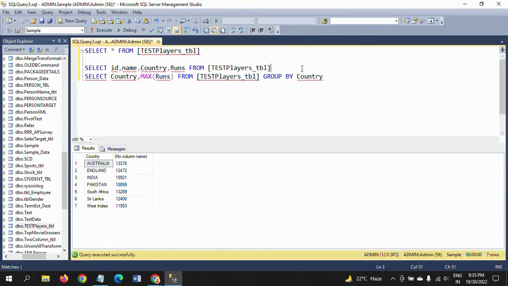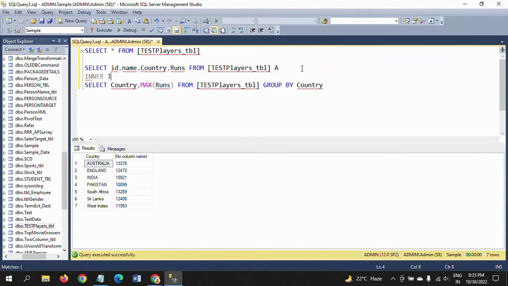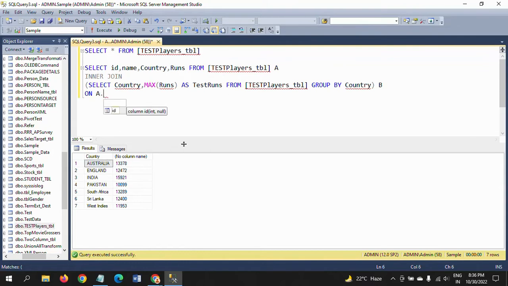I give the alias name A, inner join, and I make this first query a subquery and give it the alias name B. Give the alias name test runs for this. ON is the keyword. You have to join on A dot country equal to B dot country.